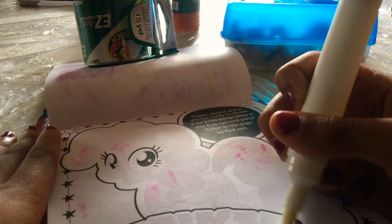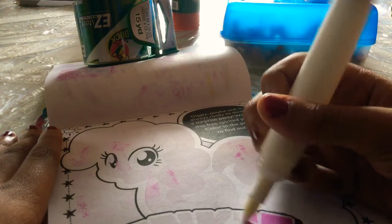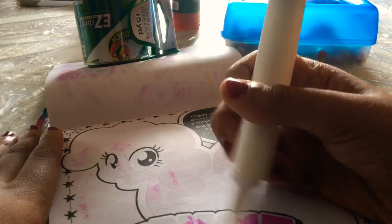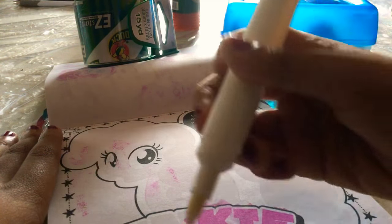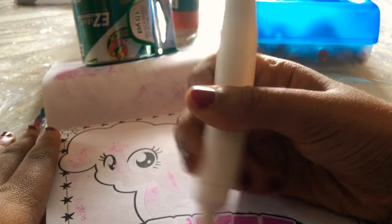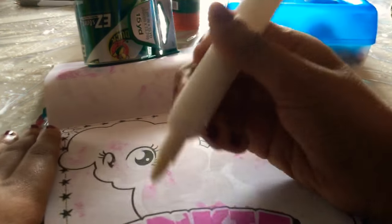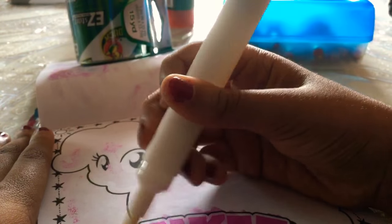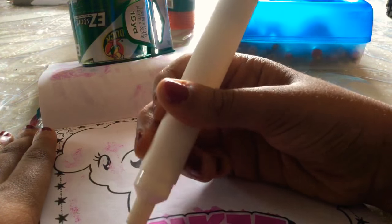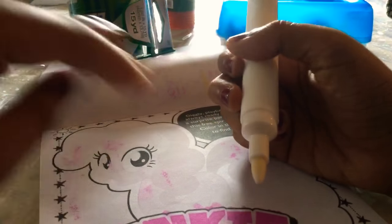So let's color in this. It's gonna say Pinkie Pie, isn't it? Because I know it's going to be Pinkie Pie. I just don't know why I know so easily. It's just so obvious because the letters show you something. And when you look at this picture, like, oh, I knew who that is. Because it's so obvious because of the hairstyle and stuff. Y'all know what I mean.